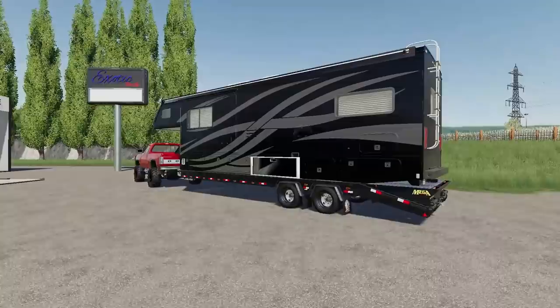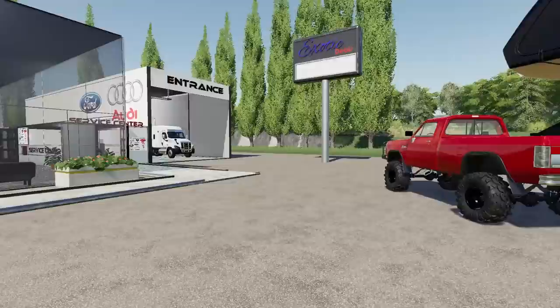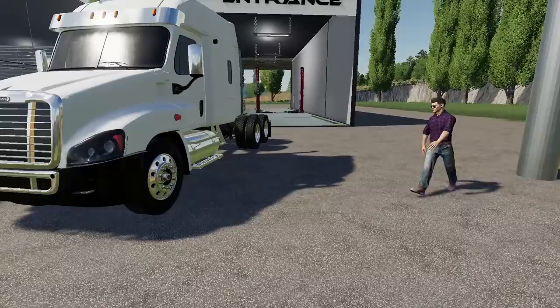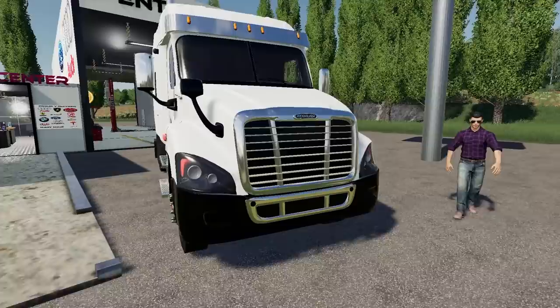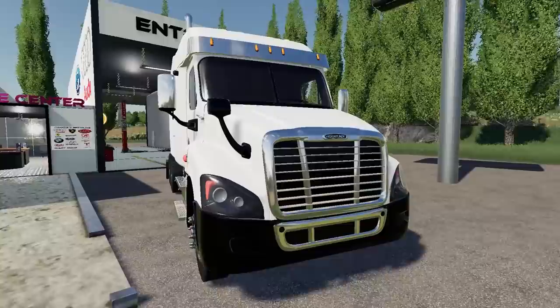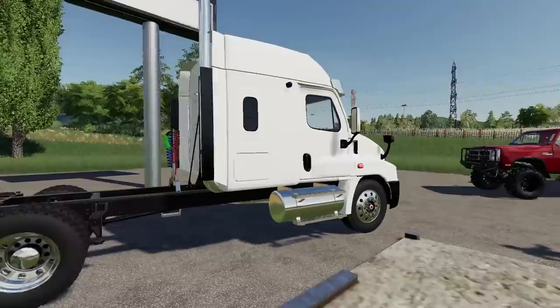It actually had a Cummins generator in it, so that's perfect. It has an awning right here — it's just nice. So the story is the camper got totaled and this came off of it. This was fine, but it got hit in the front. So this was salvageable and we're going to put it on that semi right there. This is the plan, Garrett — we're going to take the camper and put it on the Freightliner. You get the shop guys ready to go? It's easier said than done. Just give them a few extra Red Bulls — they'll get it done. It's the dual axle, so it should be able to handle quite a bit of weight. That's the sleeper cab already on it.